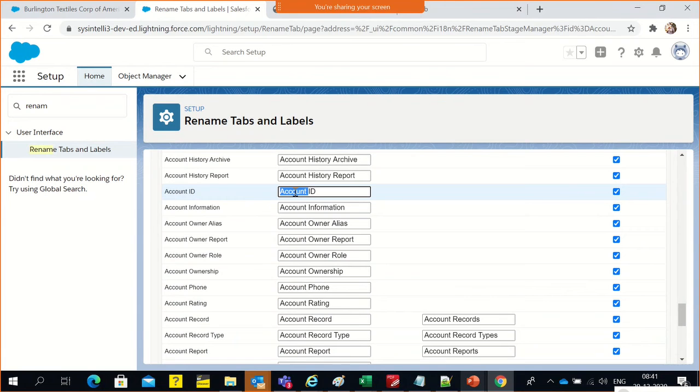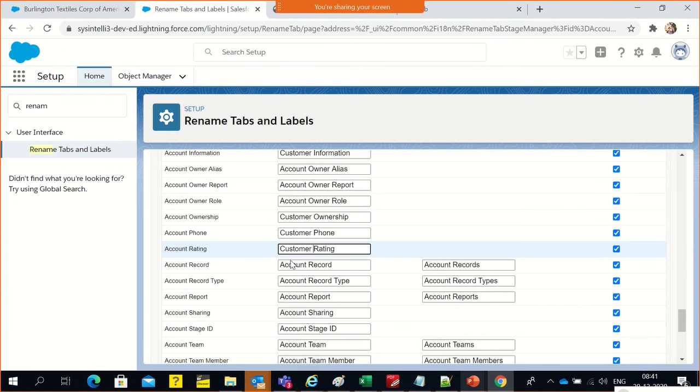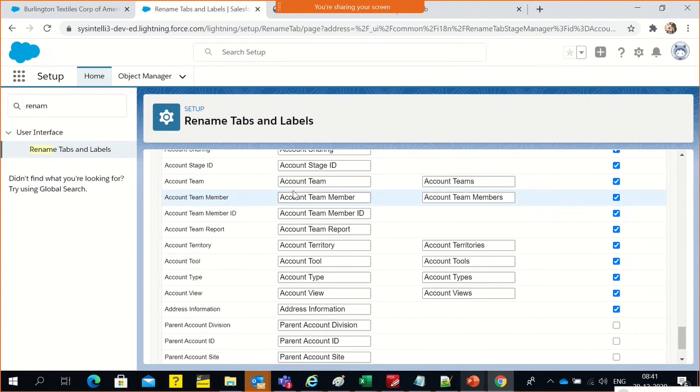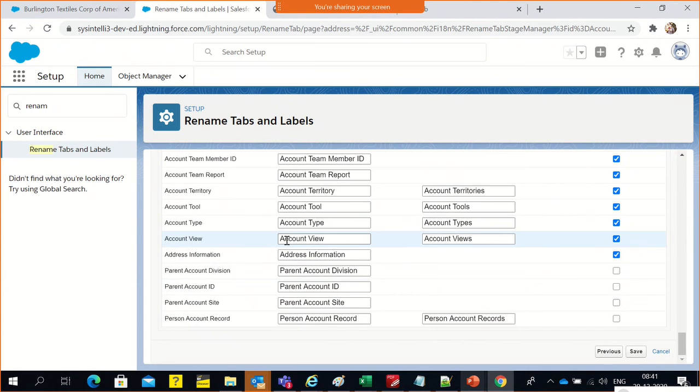Oh my god, so many. Till this is fine. Can't do account type.